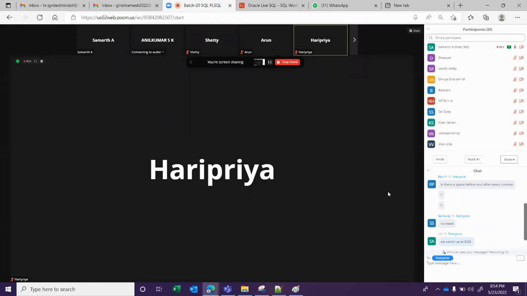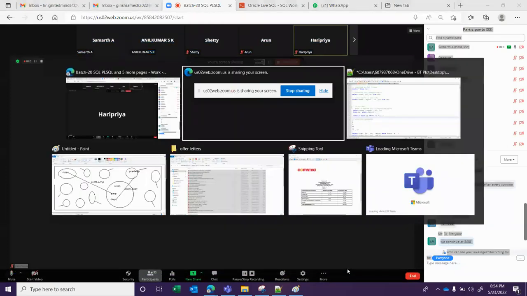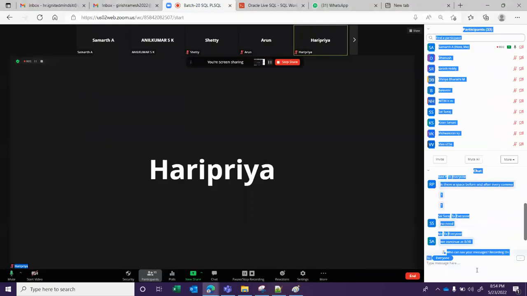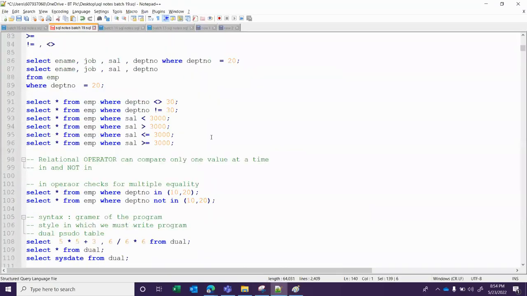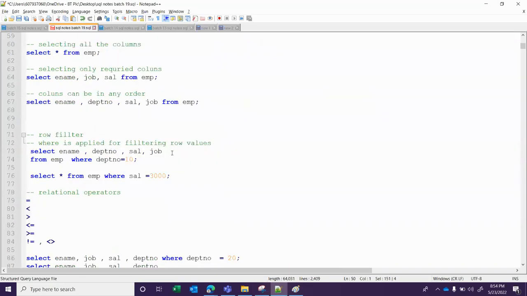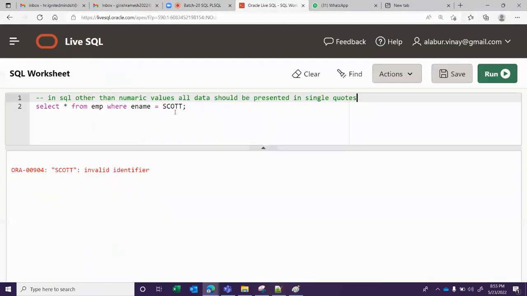I'm not a person for chit chat. There are institutes in Andhra Pradesh where, rather than teaching or typing the notes, they copy paste and run, and they do a lot of chatting here. I'm not such a person. Even though I have all the notes, I'm typing. Did you see any time I'm copy pasting? I'm not doing that. I'm typing. I want you guys to get a feeling of this programming. So please don't make me chat.